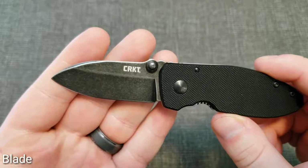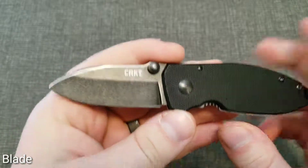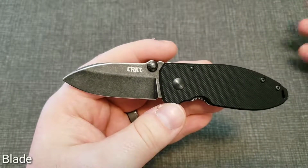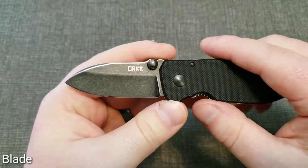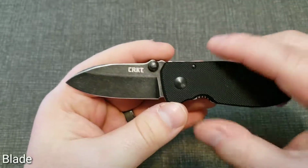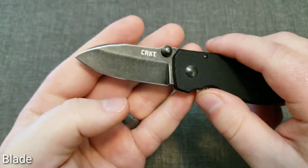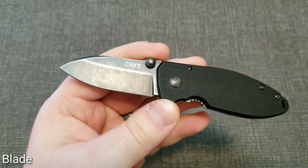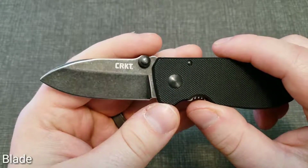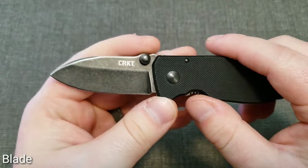As far as the literal finish of the blade, I like it. I typically do like the black stonewash or acid stonewash type blades. For those of you that don't know, and this is just a general blanket statement here, black stonewash typically means it's a black coating that's been tumbled to give you the stonewash finish over the black coating. The acid stonewash was it being dipped in some kind of ferric chloride or whatever they use to etch the blade and then tumble it. Ultimately, it looks pretty similar, but they are two technically different finishes.